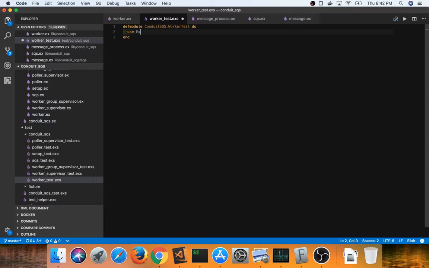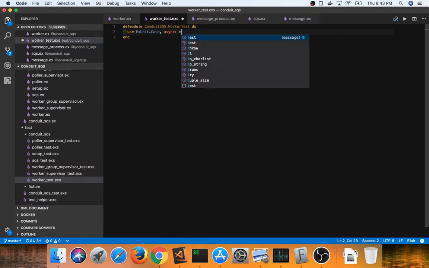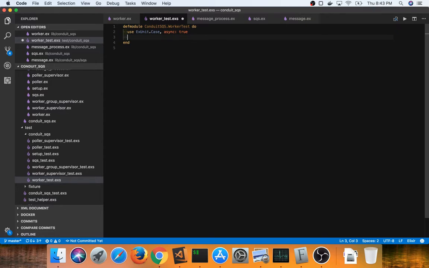So we can use xunit case. Async, we want that to be true here because we're not doing anything that has shared state. We're going to describe init 1. And then test.